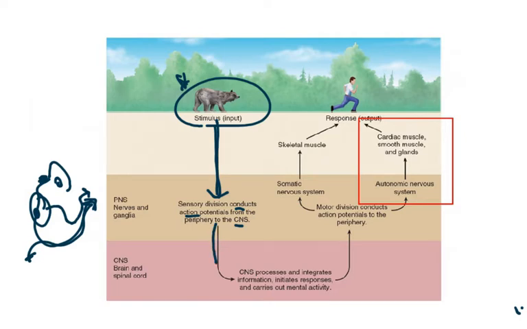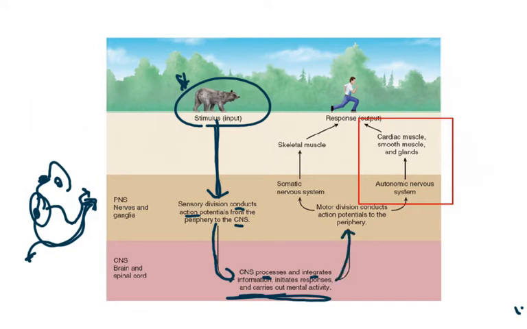But in any case, some sort of sensory input goes to your brain saying, hey, I think that there's a bear out here. The central nervous system processes this information, integrates it, maybe compares the visual input to pictures that you've seen of a bear or information that you have about what you should do when you see a bear. Your central nervous system is going to integrate this information based on what you know, and then give you some motor output.